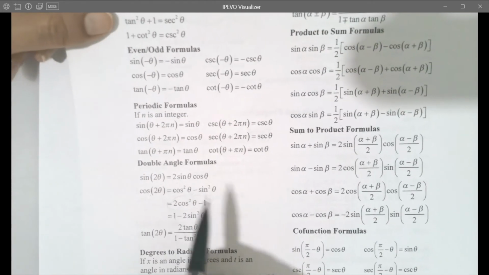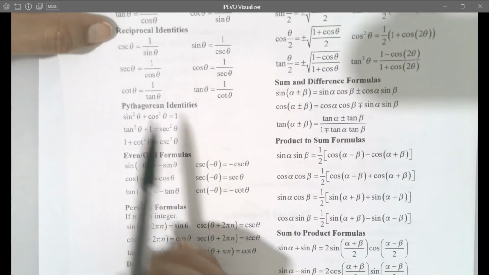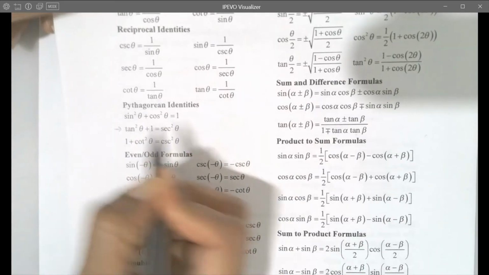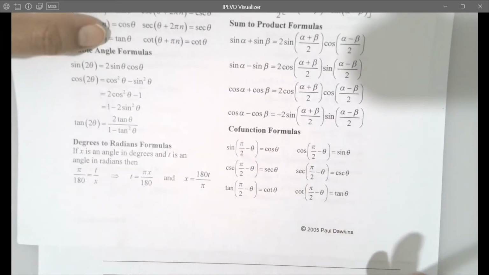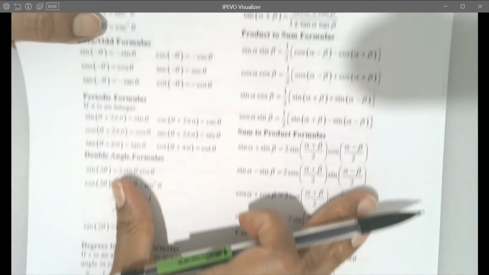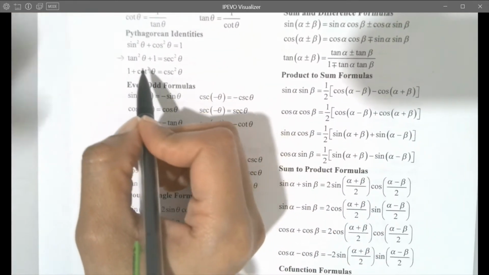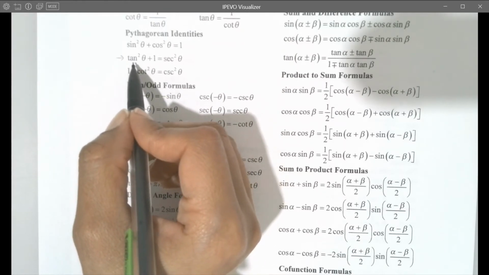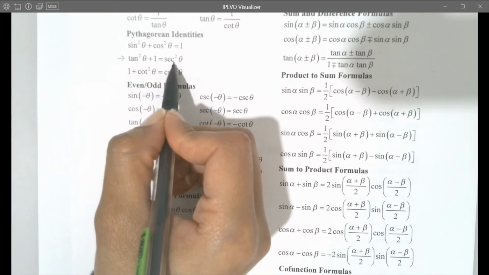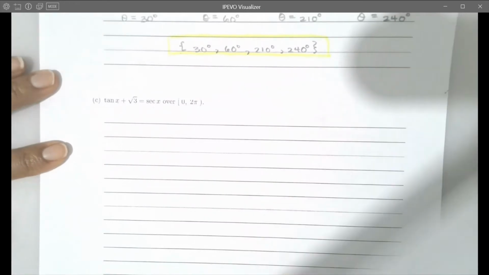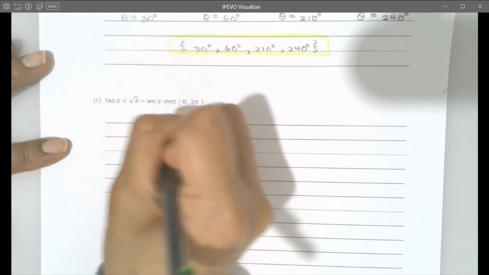Now everything that relates tangent to secant, well, one of them is here under Pythagorean identities. And that is pretty much it. That's the only formula that we have relating a tangent to a secant. But the main difference between the identity and what we have is that they involve a tangent squared and a secant squared, and we only have tan and secant. So in an effort to make it to that point, we're going to square both sides of the equation.